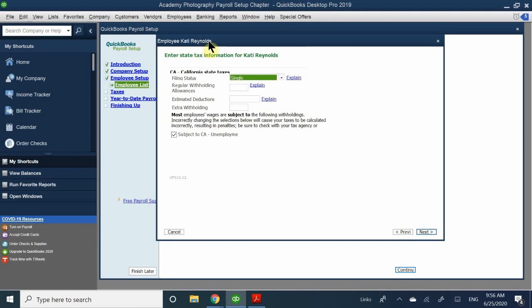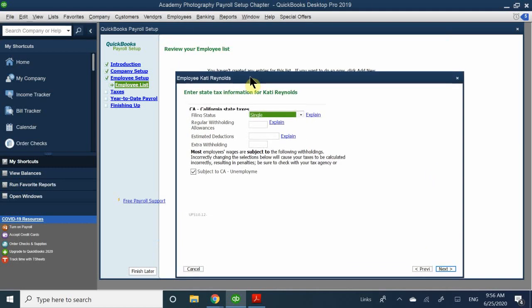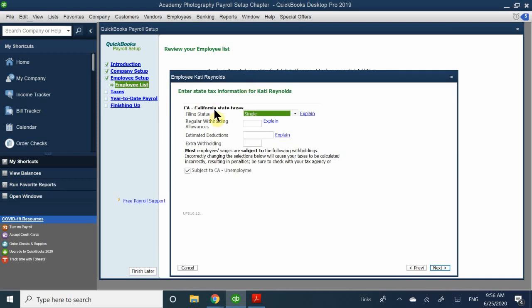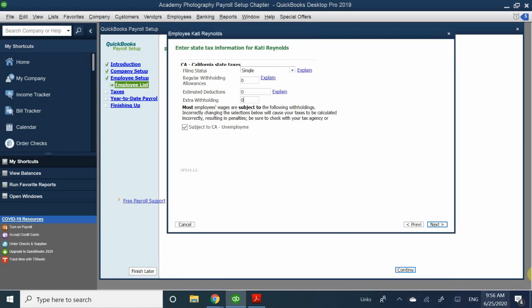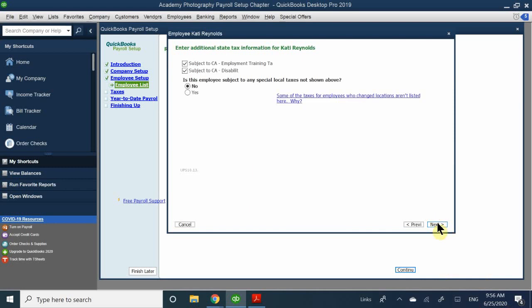Okay, so here we have another form. California. This is where we get to enter estimated deductions, regular withholdings. Does she have any allowances? No. Wait, I thought I entered all this information already. Did I accidentally click 0? Estimated deductions, 0. And extra withholdings, 0. So I'm going to go ahead and click next.